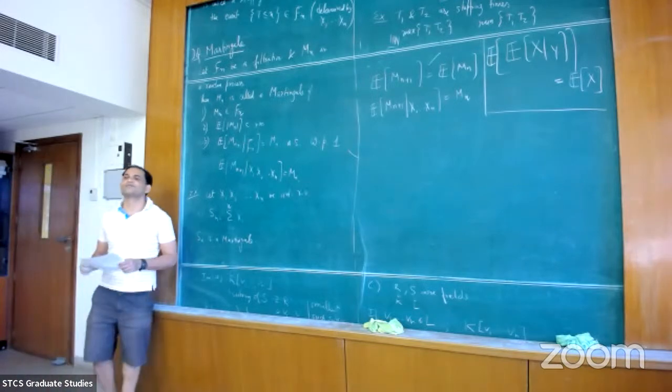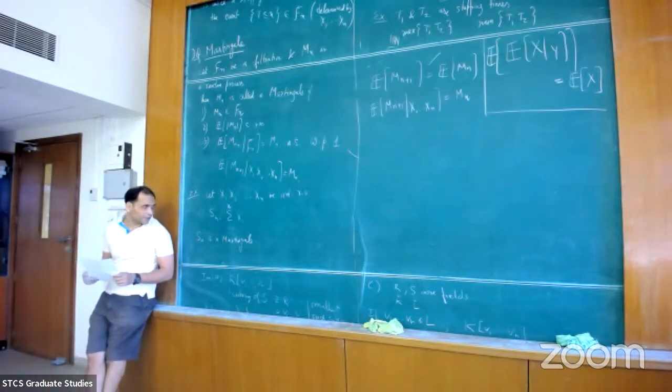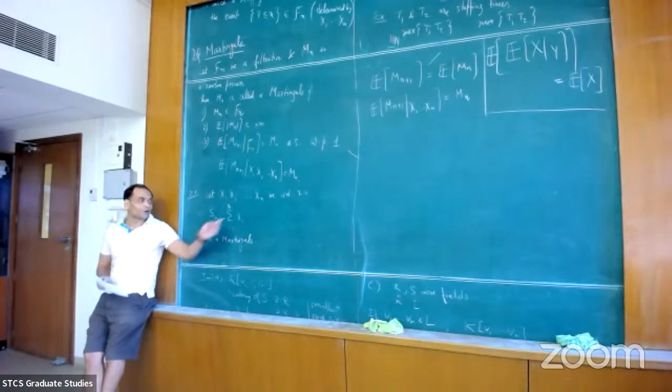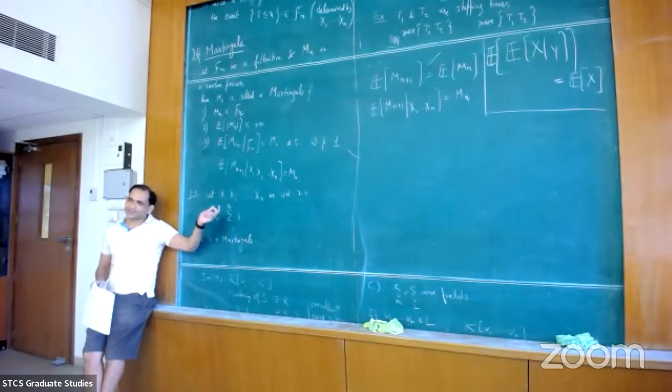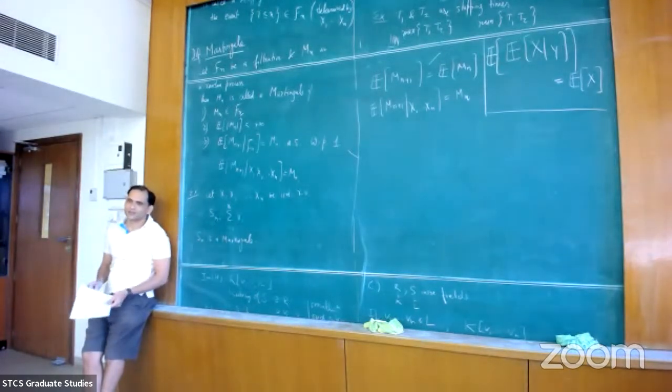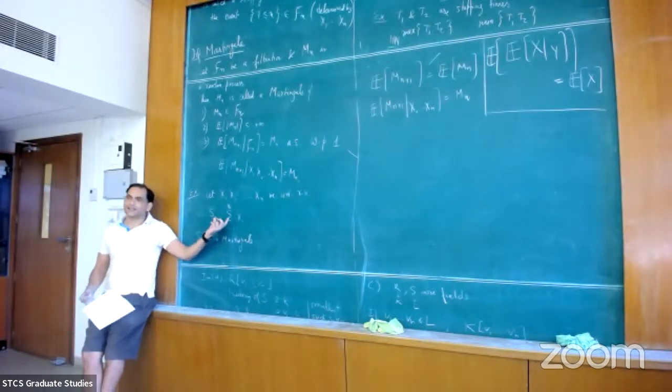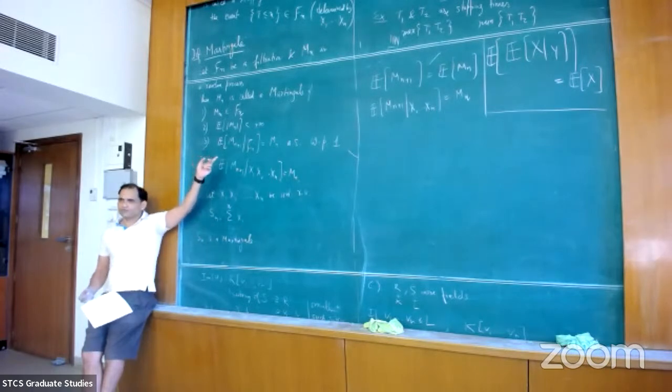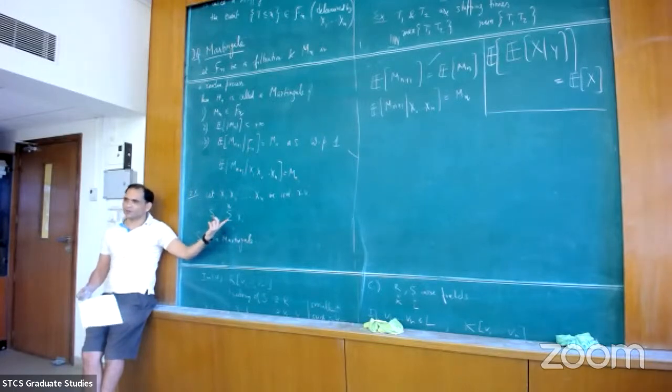Okay, so expected value of mod X. So mod Sn has to be finite. Is that true? It's not the mod of the summation, it's the summation of the mods. It's the mod of the summation, so it has no difference. If this is 0, that is 0, and this process keeps essentially a mean of 0, so we should be able to show that that is also true. If I took the mod inside and then added, then that would blow up. If you take the mod from the outside, then it doesn't blow up.